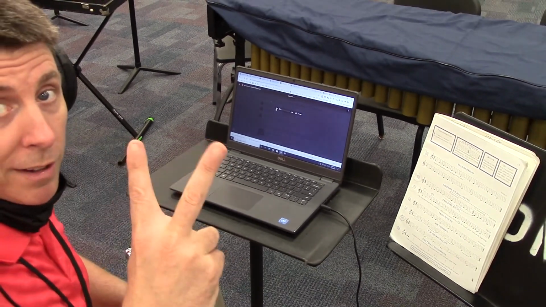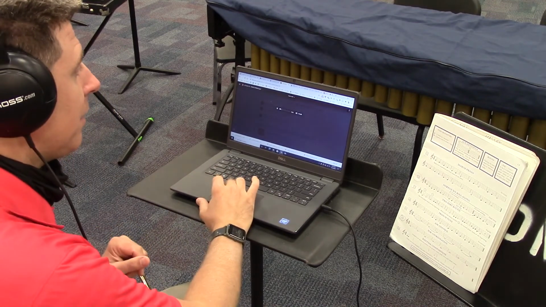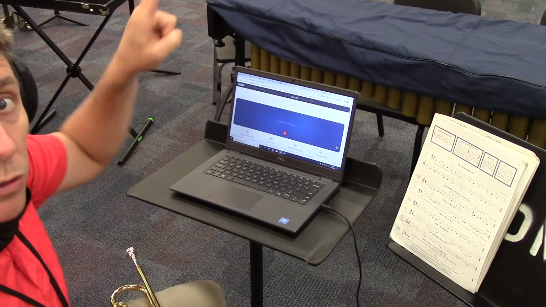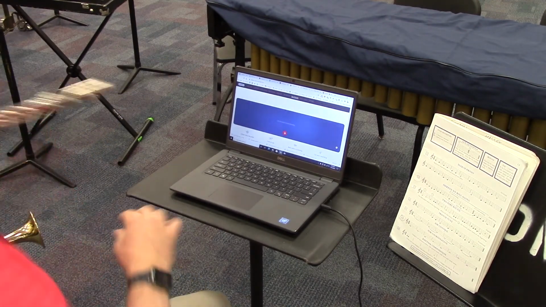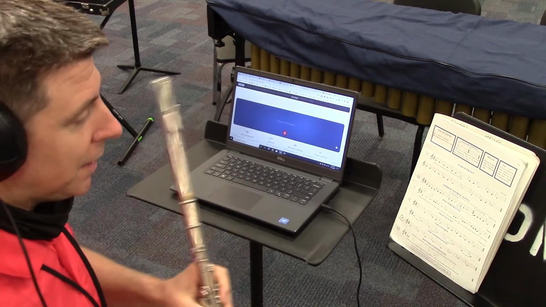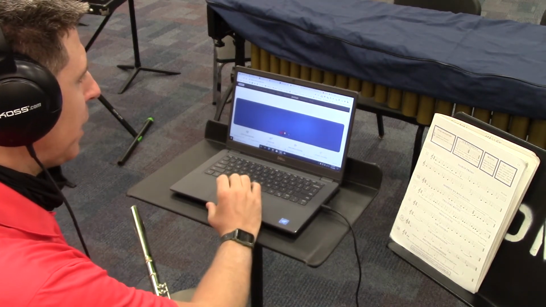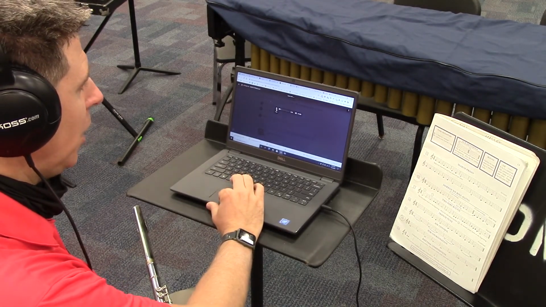Okay, so the 2 things I told you remember earlier is wear headphones. And the second thing is to start the online recorder before you start the track, okay? This time I'm going to play it on the flute to mix it up. Even though I only have a trumpet book, I'll just make it work. Okay, so I start this recorder on the blue. I go to classwork, back to that song, press play.